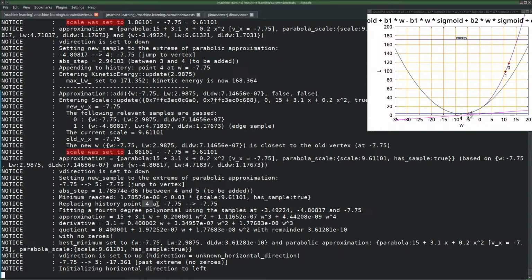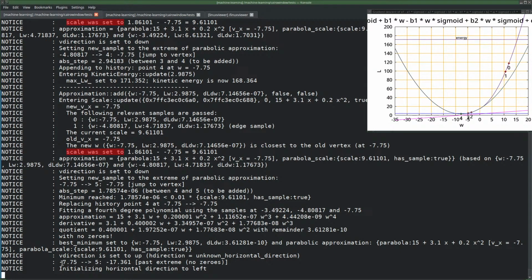Replacing 0.4 instead of appending 5, and just adjusting it with that 1/1,000th. Putting a 4th-degree polynomial, which has no zeros. Best minimum set to. The direction is set to up.